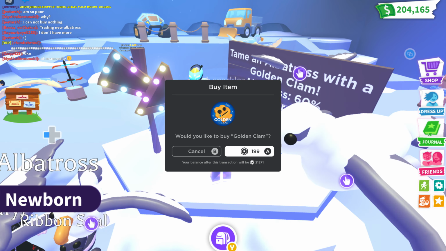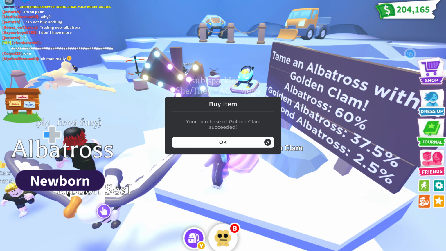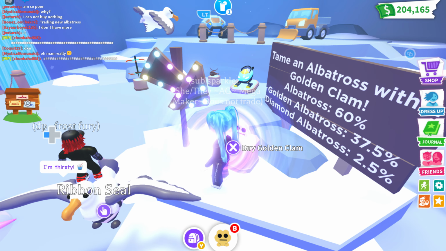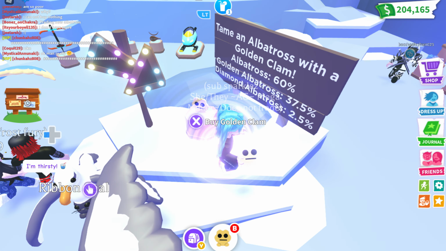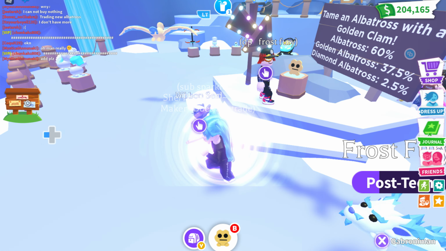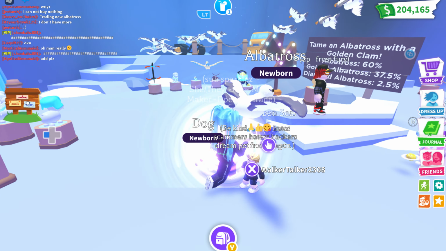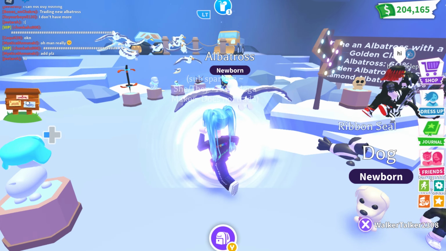Let's just see, what do we got? We've got regular albatross, guys, we've got golden albatross, and we have diamond albatross. And as you can see, with the percentages, it should be difficult to get the goldens and the diamonds. Of course, some people just have great luck. You know that, guys? Some people do.